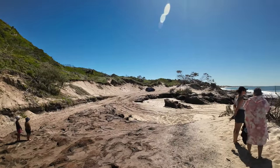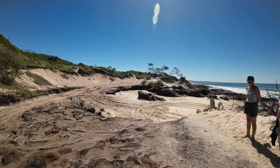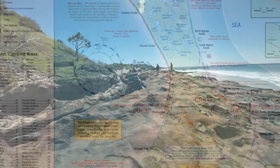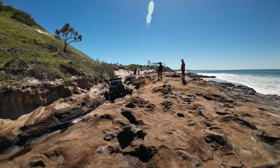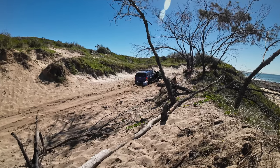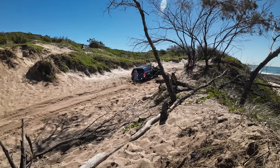After Ocean Lake, we decided to have a look at Ningala Rocks and see what shenanigans are going on there at the time. Ningala Rocks is the access point to the northern part of Fraser Island, and it can be fairly soft. However, with correct tire pressure, no one really should get stuck there, but it's always very entertaining watching people drive it with too high pressure and getting stuck.